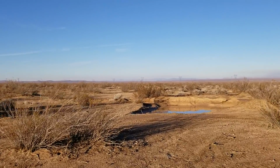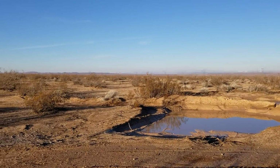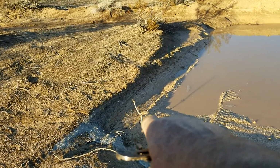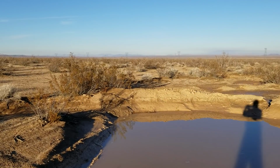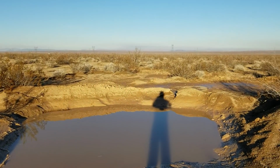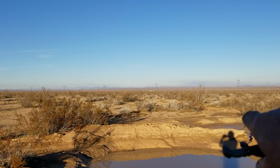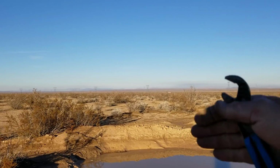All right, come over here to my pond, and there's still water in the pond, but it went down. And what I was saying was, before the sunset last night, I came over here and I stuck that stick in the mud right at the shoreline where the water was touching it. So you can see how far it's gone down. The mud line was a foot yesterday, and it's 16 inches today. So it went down 4 inches just overnight and through today. And the ground over there is really soaking wet. So it's looking good. There's a lot of clay and silt that ended up in that little hole over there. So I might take my pond out through there also. Just make it an odd shaped thing.